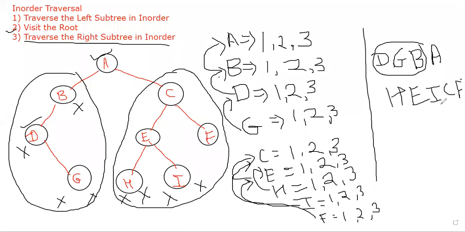Okay, so that is traversing a right subtree. So here we can find out that whatever the contents of the left subtree of a root will be on the left-hand side of the root node, and whatever comes on the right-hand side, the right subtree, will be on the right-hand side of the node A.